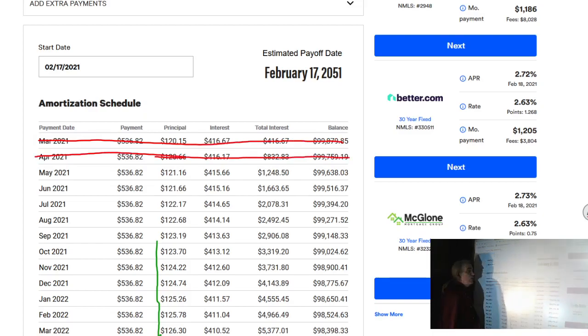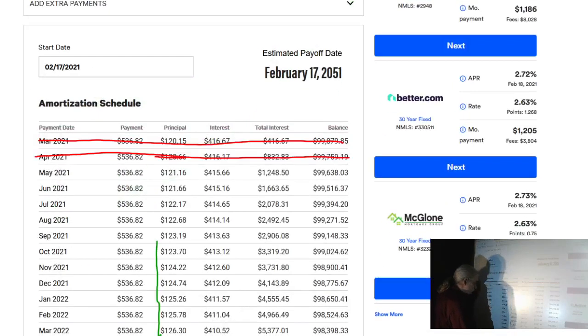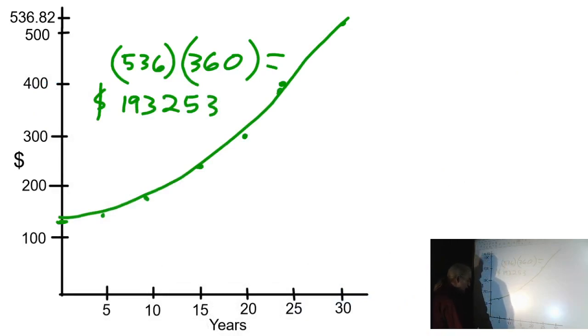And you're going to pay off two months at the same time. Now, what does that do? That makes it so that when you're looking here, you've just paid off this payment and the one right next to it out of 360 payments. Well, what you didn't pay was the amount of money that comes down here that means that you paid your second payment at the same time you made your first payment.